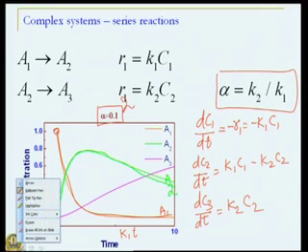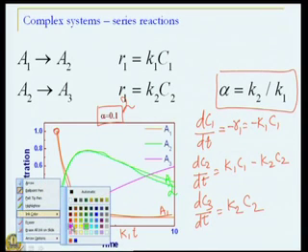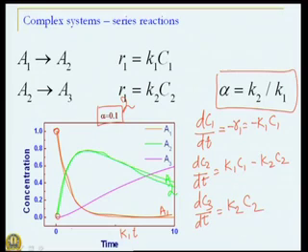What happens with A3? You can expect that as soon as A2 is formed from A1, A2 is going to A3. So, there is a gradual build up of A3 as the reaction proceeds. So, this is my A3, and that behavior explains how these reactions proceed in the batch reactor.